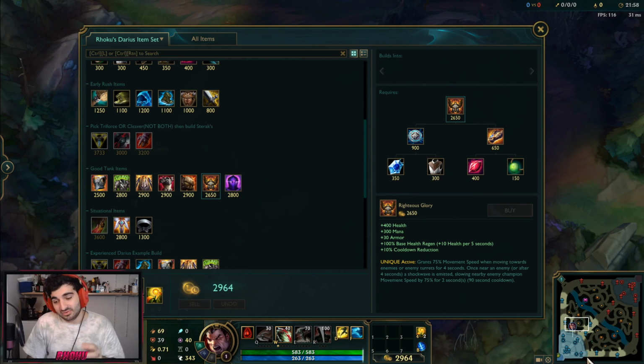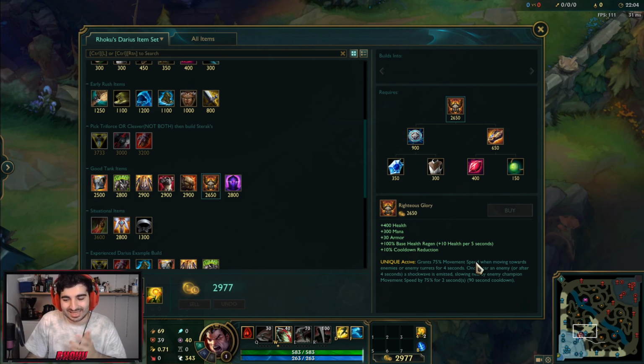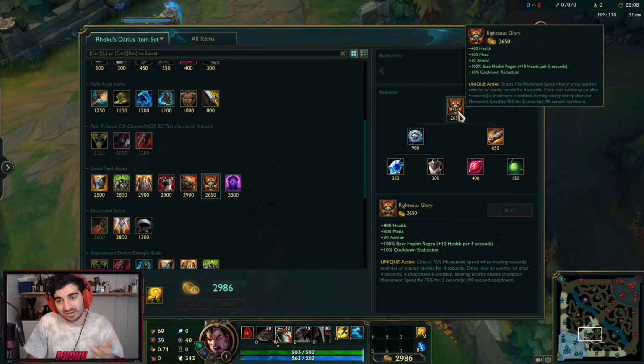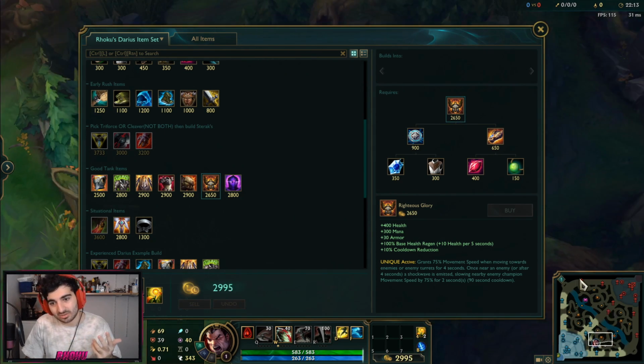Righteous Glory is an item you want to get if you have trouble catching up to the enemy team in teamfights, if you're just getting kited out very heavily. And that's the only way you want to get this item, because it just gets heavily outscaled, because this item gives you a lot of damage but not really any armor.